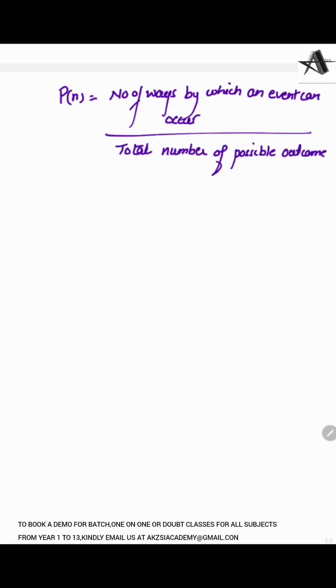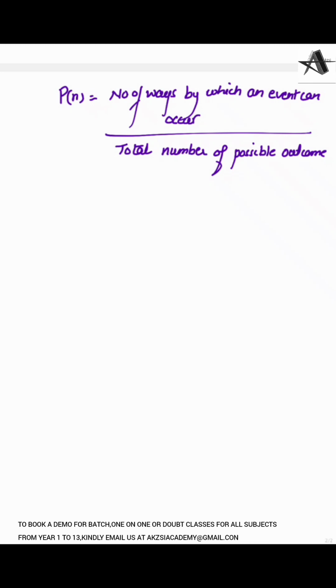Now in this formula, the first important thing is the number of ways by which an event can occur. What is that event? Suppose there is an experiment. You would be thinking, what is an experiment? Whatever I'm doing, say for example flipping a coin, that would be my experiment. An experiment is not necessarily always done in laboratories. It's whatever you are doing and studying, where you want to know the outcomes or the result. You're doing a practical for it, and that would be your experiment.